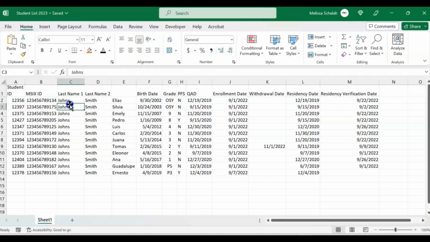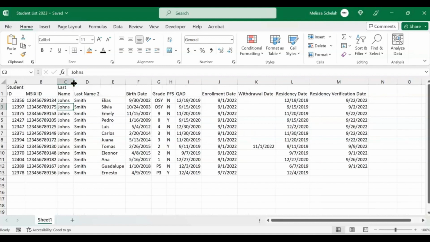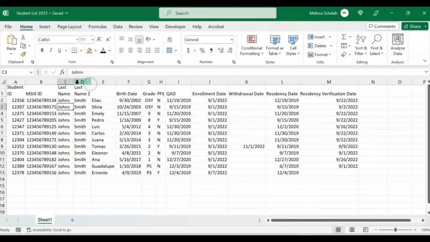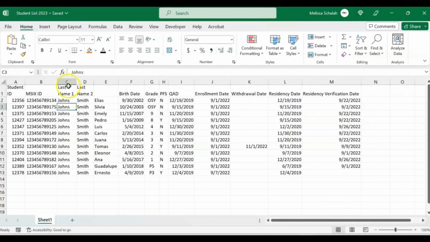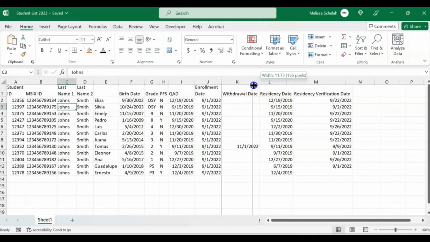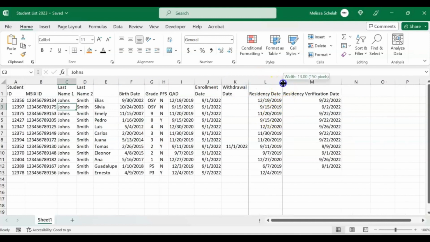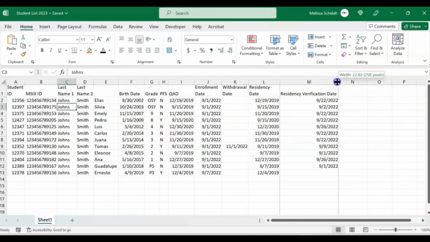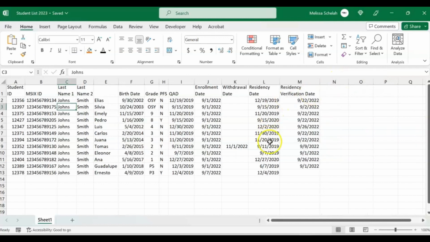And now I'm going to go and see what I can make smaller. So here you go. This is smaller, this is smaller. Well, this one's a little bigger, so the one fits. The QID, this can be more narrow. This can be narrower. There you go. You can change them as you wish. And now this is looking a little better.